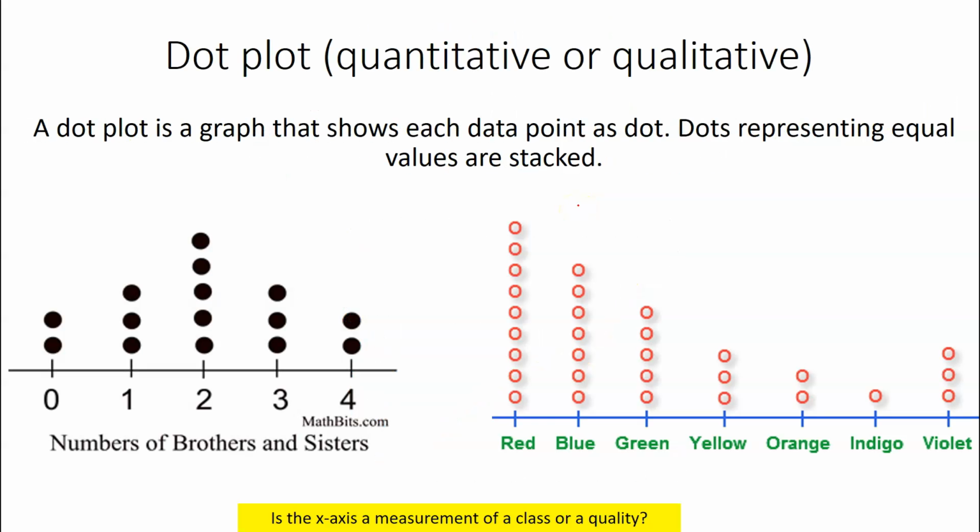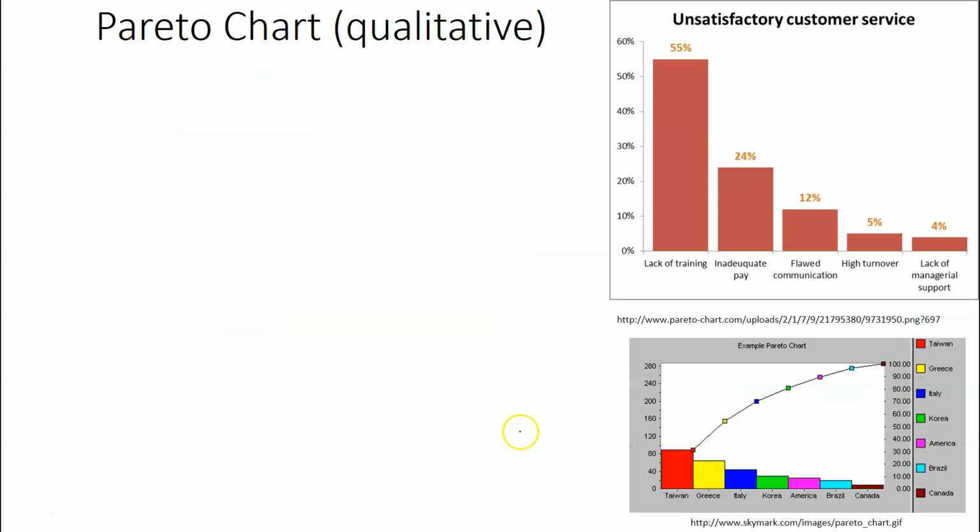Then we have the dot plot. The advantage to this is they're really, really easy to make. You're literally just counting. It could be quantitative, but most likely it's qualitative. But this one, it could go either way. Here's an example of quantitative: how many people have 2 brothers and sisters? How many people have 3 brothers and sisters? And so on and so forth. They're just easy to make. They're flexible. It's probably an underutilized style of making a graph because it is so easy to make them.